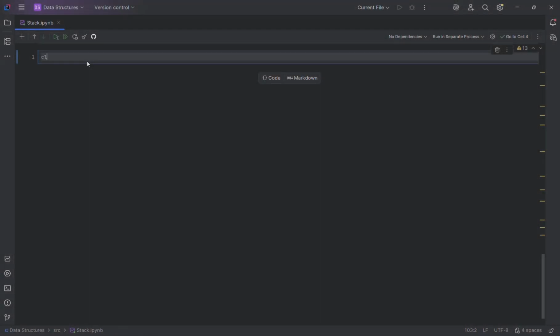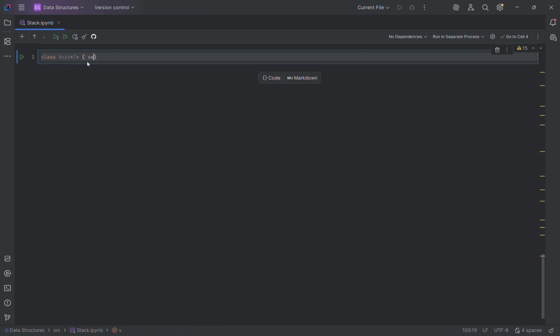Alright, it's time to code. So you're going to make a node class, and we're going to use a template. If you don't know what a template is, it allows us to use multiple data types instead of just one for a class.